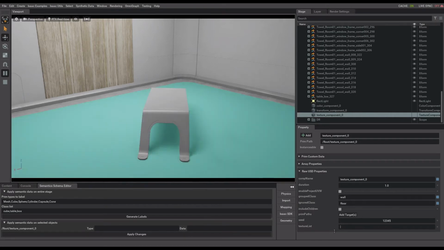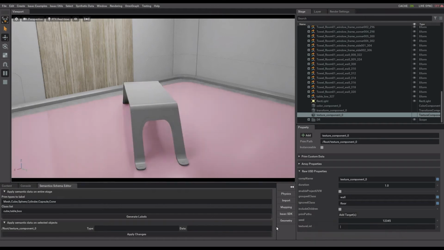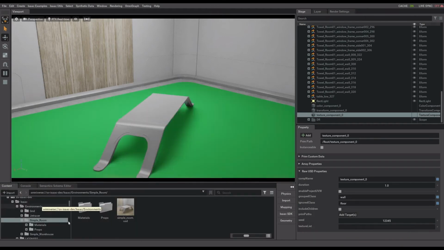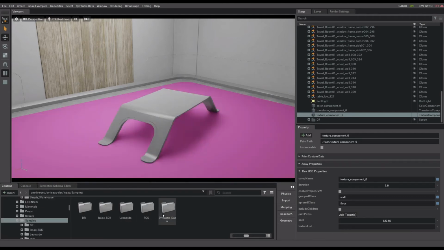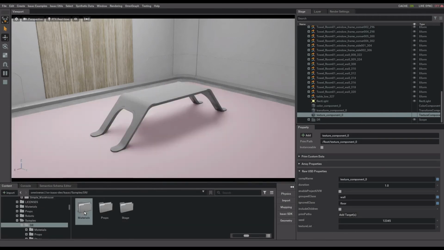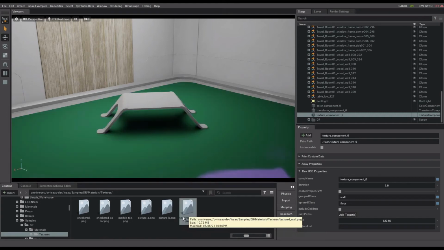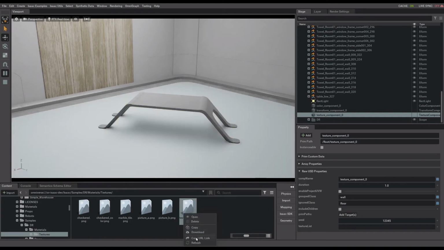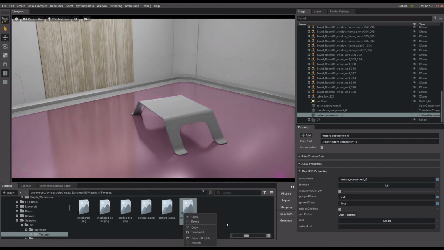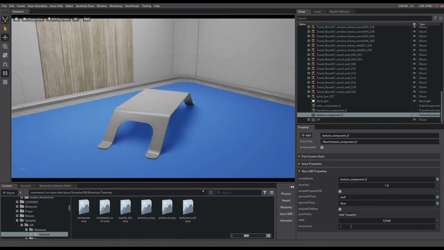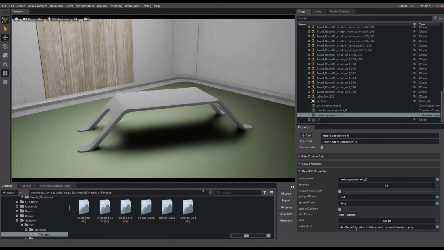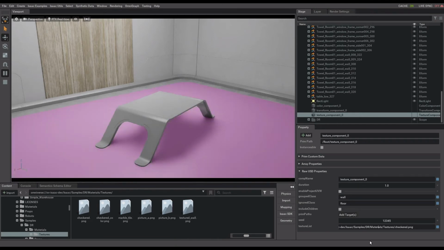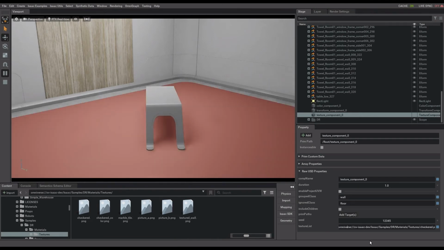The texture list contains a list of texture paths which are comma separated. Right-click on a texture and get its path using the copy URL link. I have already copied the paths for all the textures, so we'll just paste them here directly. The paths, as you can see here, are comma separated.